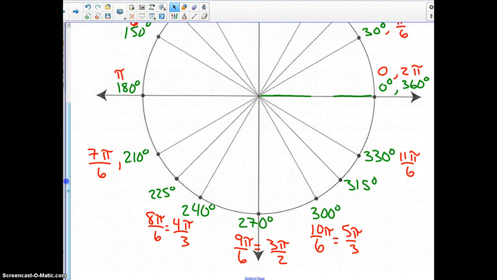Now, to have enough time to come up with the rest of it, we will be looking at what are the coordinates of each one of these points. So in that case, you're going to need your reference triangles. So if you don't have those, please get those available now. All right, so to come up with the coordinates, what I'm actually going to do is start that on another one of the videos, because of our limitation of the 15 minutes here. It might take slightly more than that. So at this point, you should have this part down and go on to the next video where we will talk about how you can find each one of those coordinates on the coordinate plane.